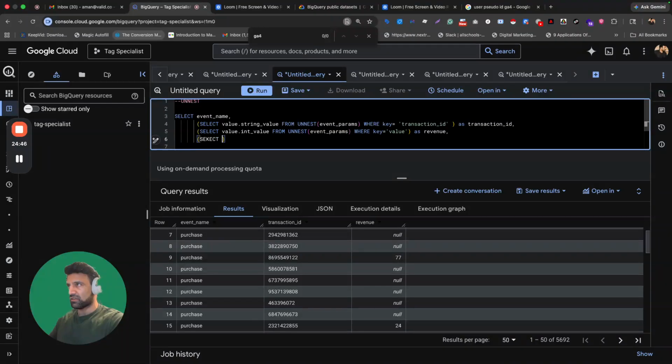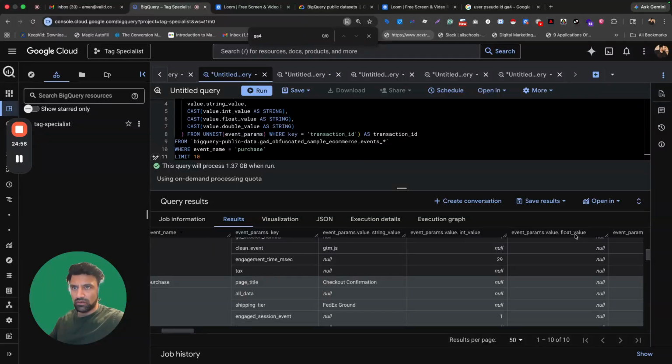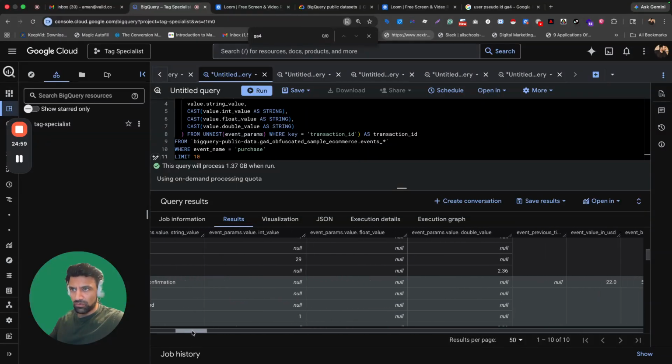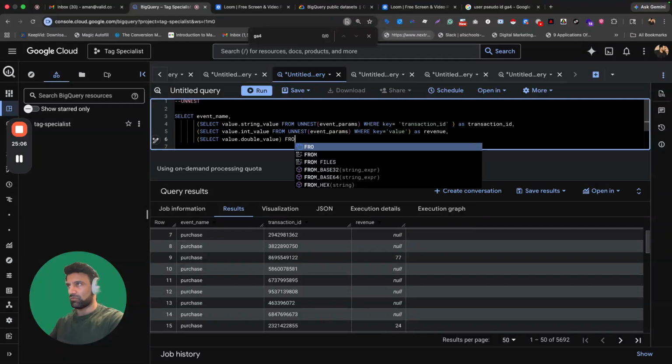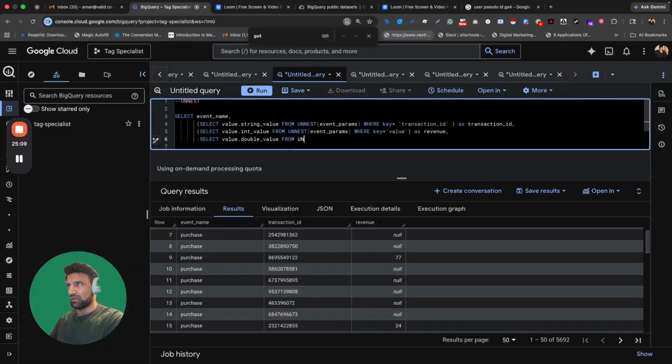So I'll just mention select value dot. What was that, double value, right? Value dot double value from UNNEST event params where key is equal to text, as text.